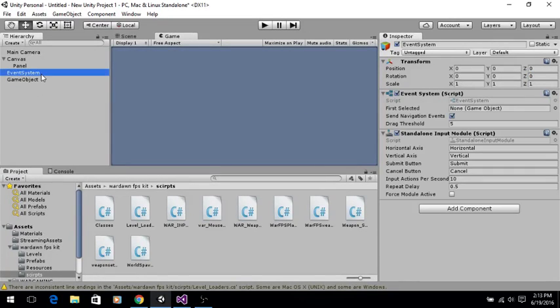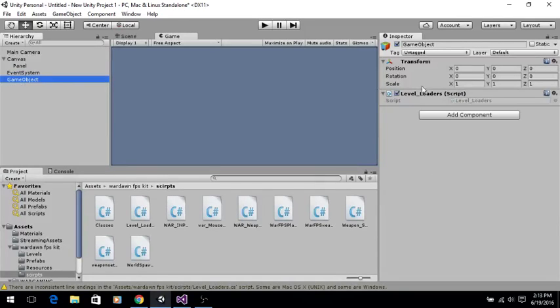The reason why I can't do the event system is because I don't want two event systems when I'm changing levels. If I do two event systems, it can do all kinds of weird behaviors that aren't acceptable in our game. And this will be a player stats. And this will only do one specific thing. Load levels. We want to call it on load something.